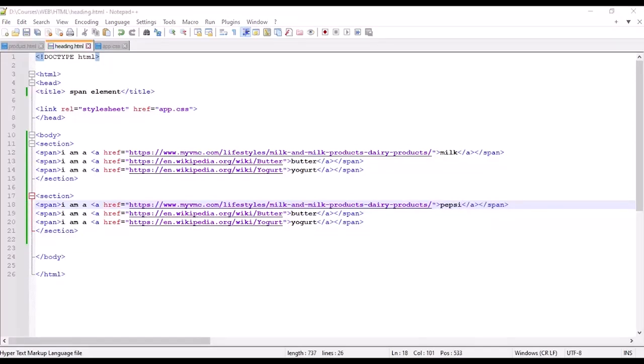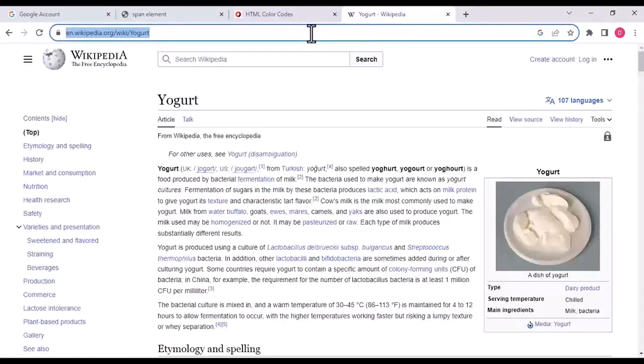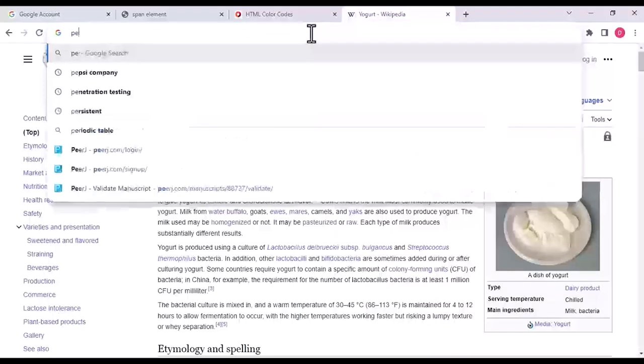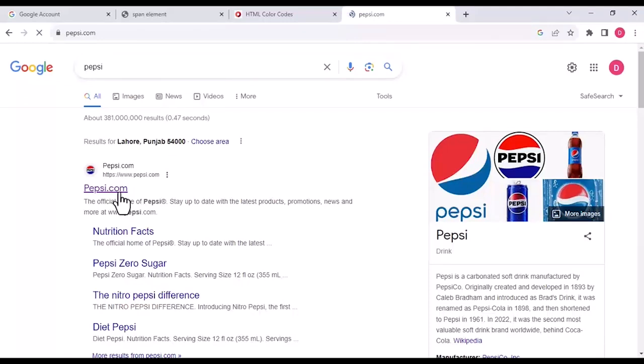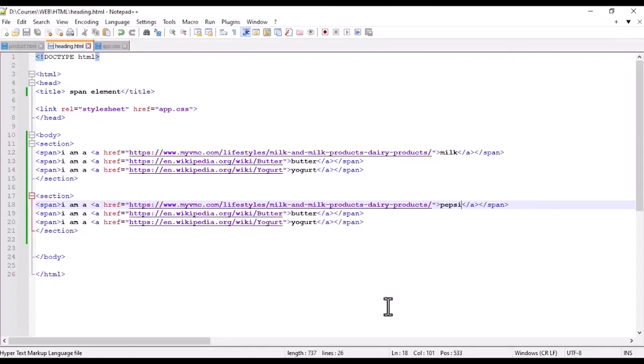Now, if I write I am a Pepsi, these two are not changed to Pepsi.com. The company has different products, for example Pepsi and Sprite.